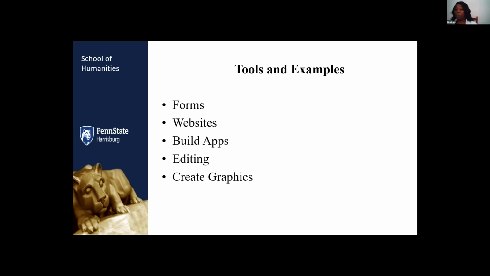But I can name some of them: FormStack, Canva, Glide, all these different tools, Webflow. They are out there these days, and they make work very easy, and they don't take as long to learn as writing code, but you can put in a little bit of time and learn how to do this quickly.